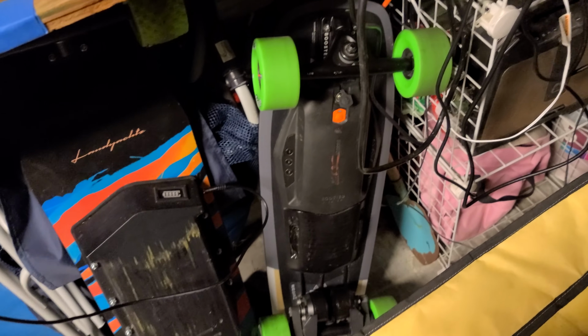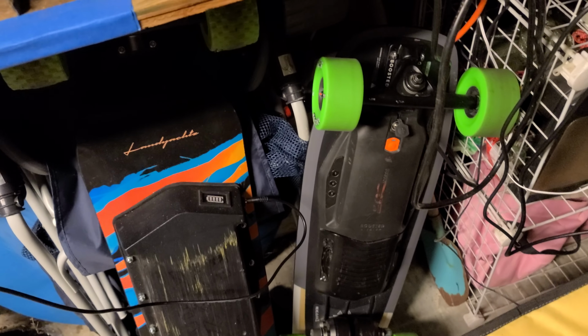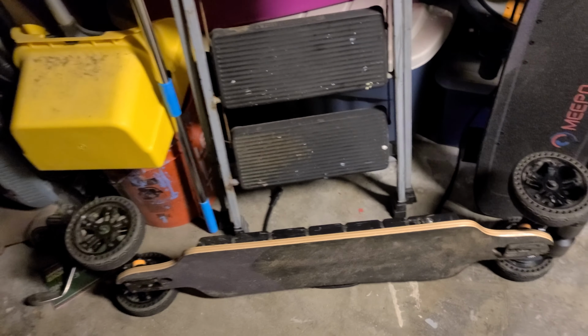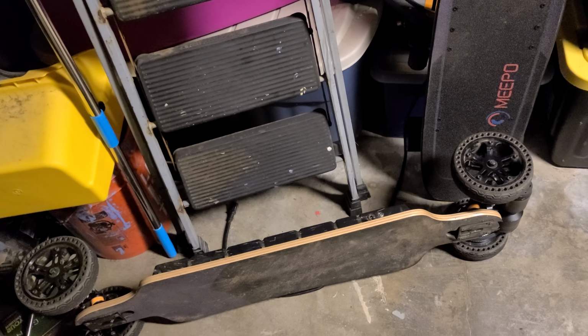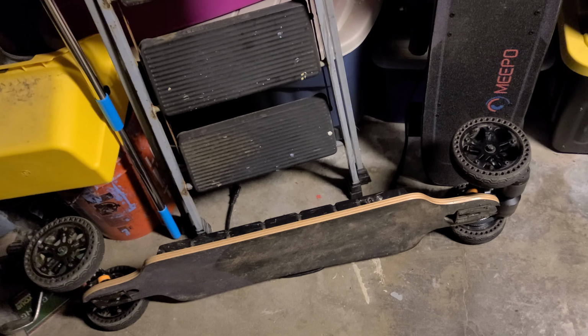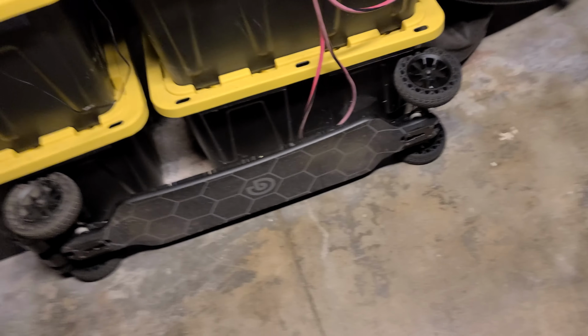When I first got that, it felt really fast. I really loved it, and it would go up all the hills. And then after that, I actually bought the Vestar Blackhawk. And this thing goes up the hills way faster than the Mini S. Way more range. So I was like, oh. And then I got the Onewheel. Very similar, slightly less power.